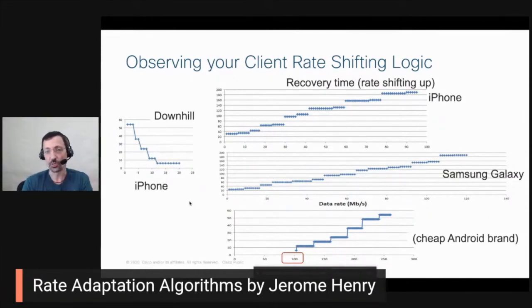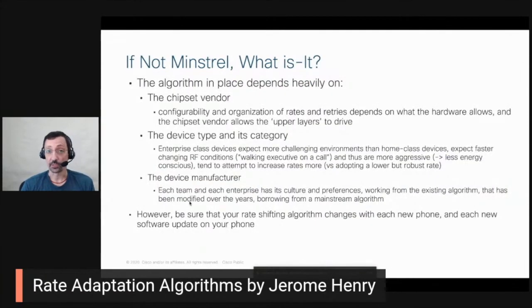So you can go to the previous slide that I will share, and then you can find what kind of logic your device is. But in the end, you're just looking at one device, right? It's very likely that every vendor has a different logic. It depends very much on what chipset they are using, right? If they're using Broadcom or Qualcomm, they typically have some low-level chipset driver there. But then any vendor, Samsung, Apple, and the others, they have a say in what they want there. So they will also dictate some behavior on top of the low-level driver behavior that will make some changes. So it's likely that you will see families of behaviors, but many vendors will have a slightly different behavior.